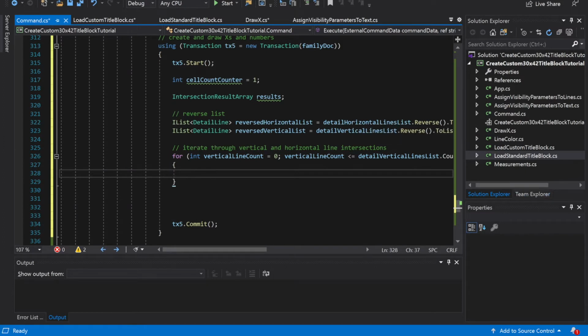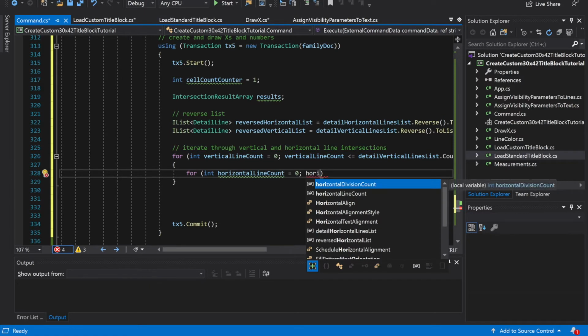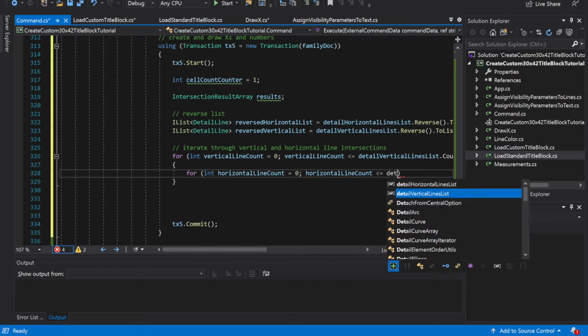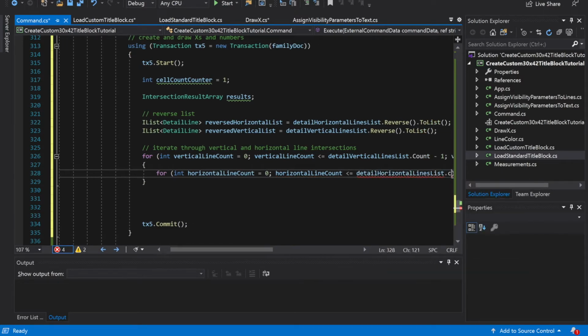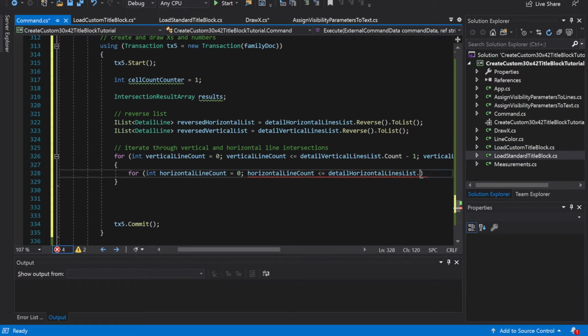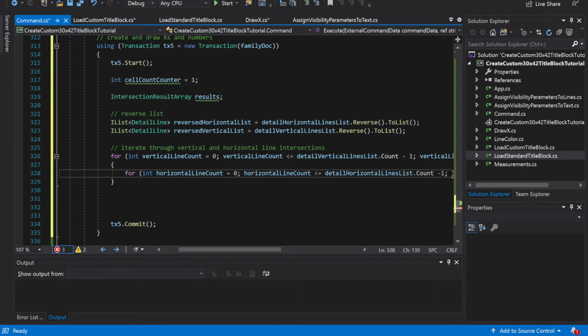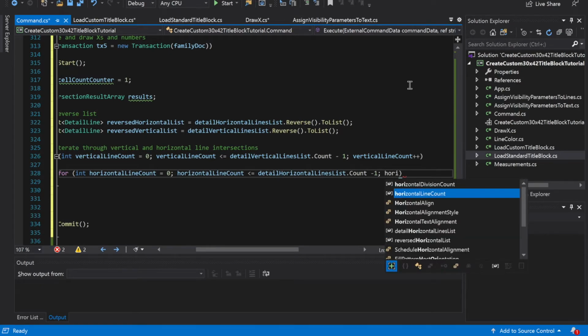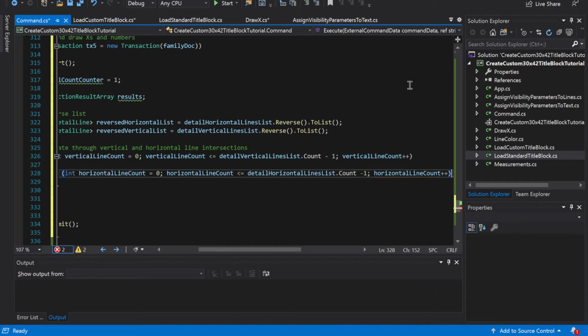Now we're going to do the same thing for the horizontal line count. So for int horizontal line count is equal to 0; horizontal line count is less than or equal to detail horizontal lines list dot count minus 1, and then horizontal line count plus plus.